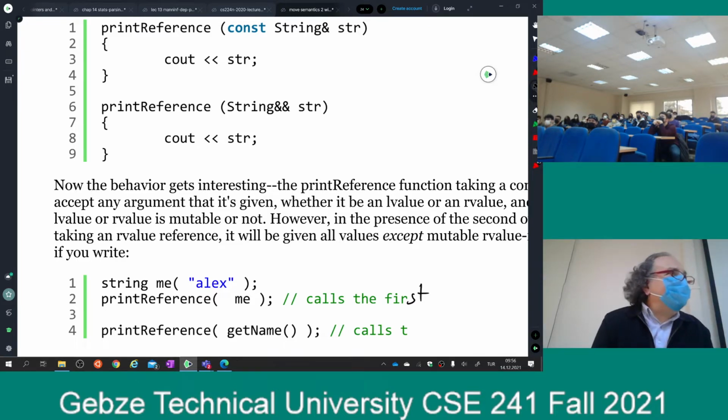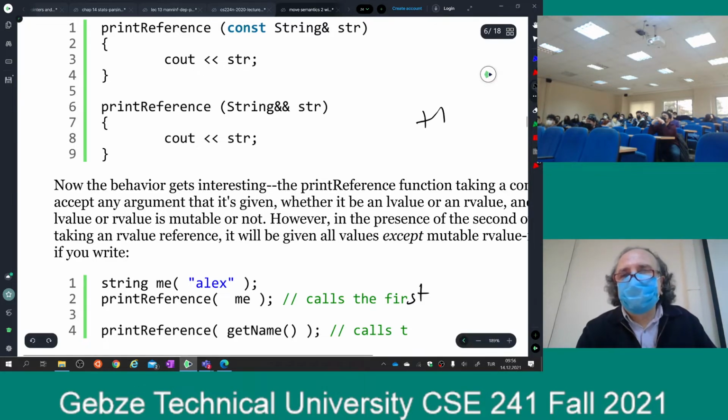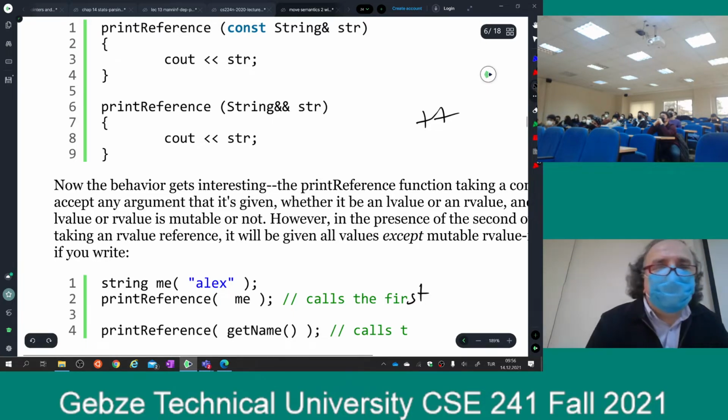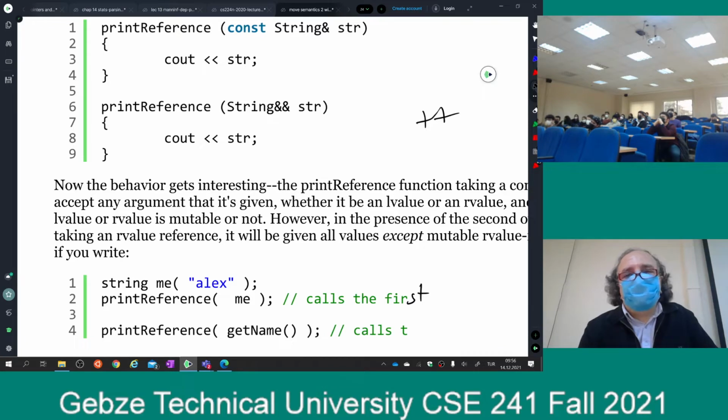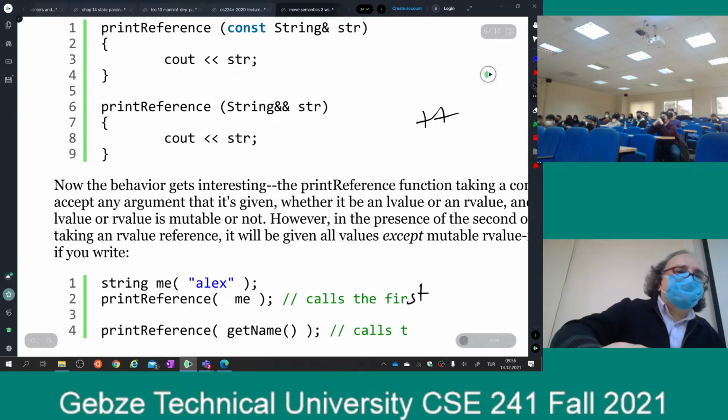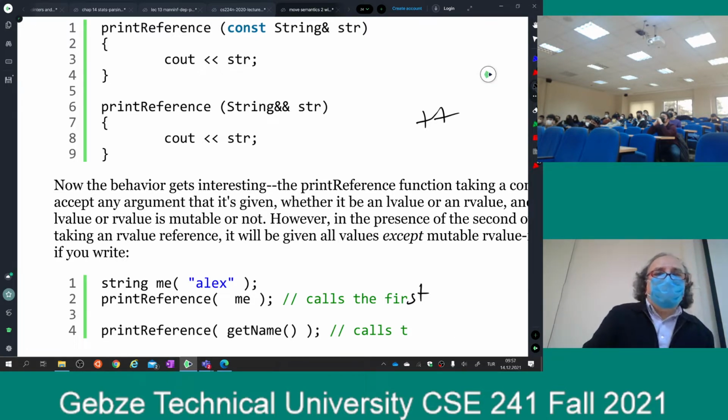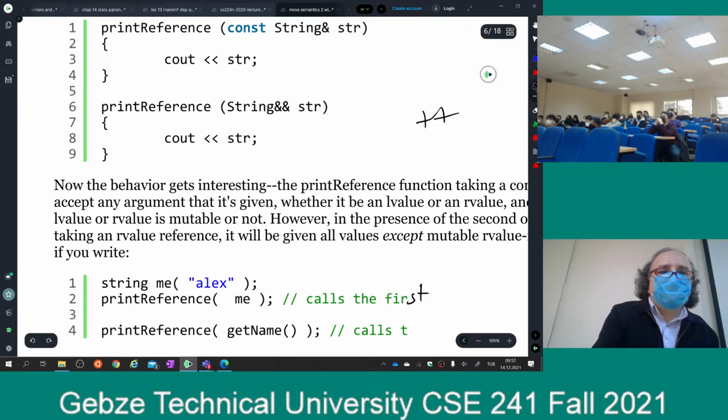I still didn't say anything useful. I am just telling you which one is going to call which one. Remember the trick that we played with the plus operator? The compiler told you that if you are calling the pre-increment operator, I am going to call a unary function, but if you are going to use the post-increment operator, I am going to call a binary function, so I can differentiate between them. Now the compiler is telling me that I can differentiate between these two functions. For the L values, I am going to call this one. For the R values, I am going to call this one.